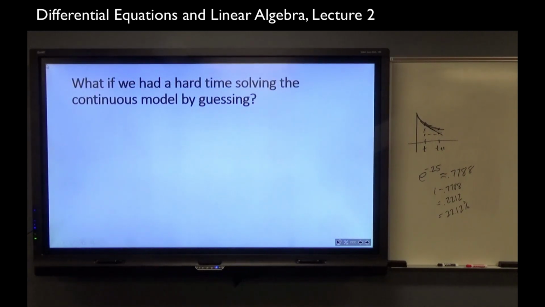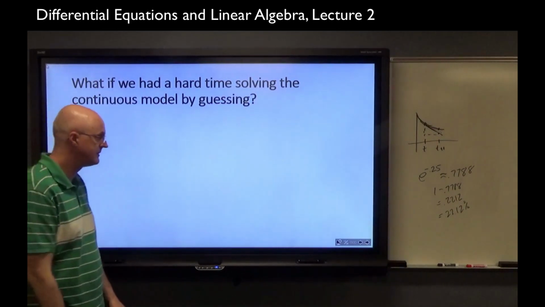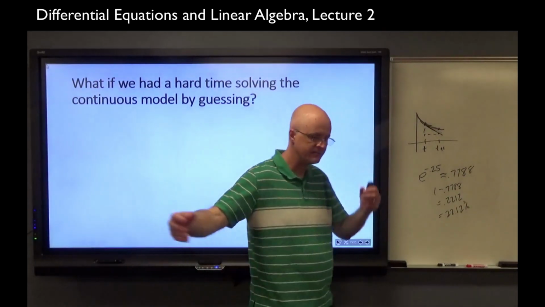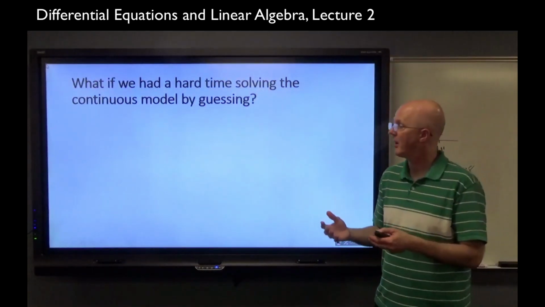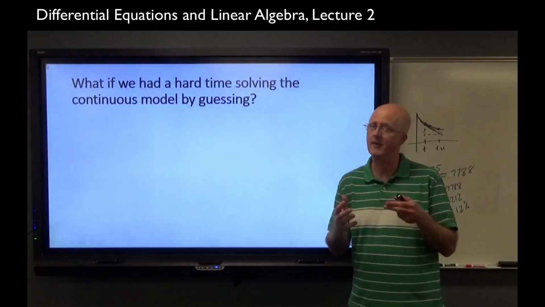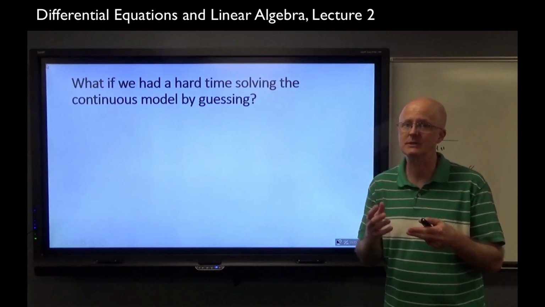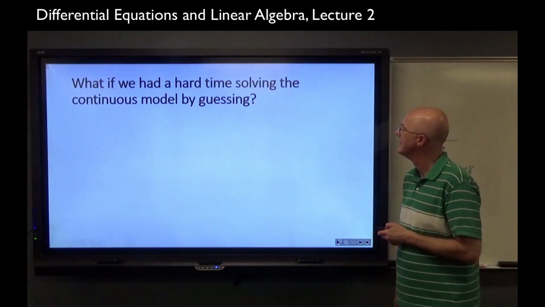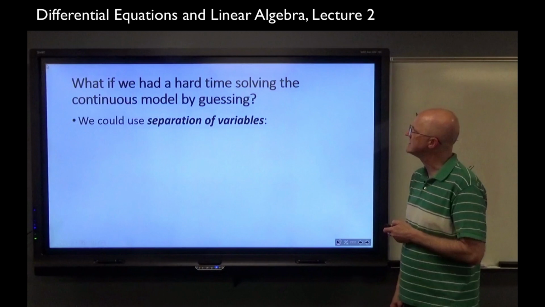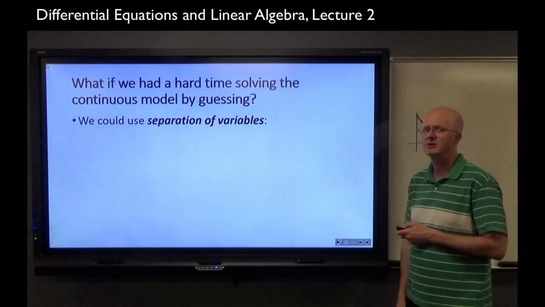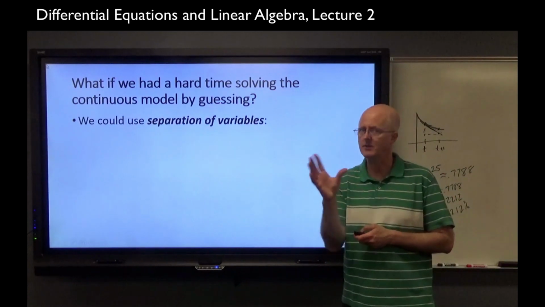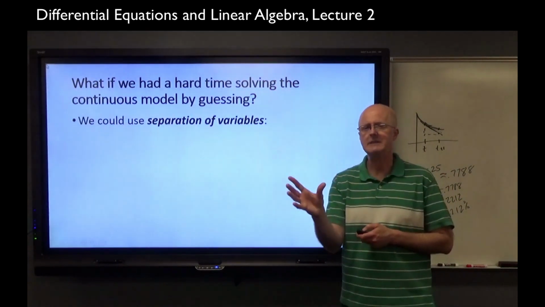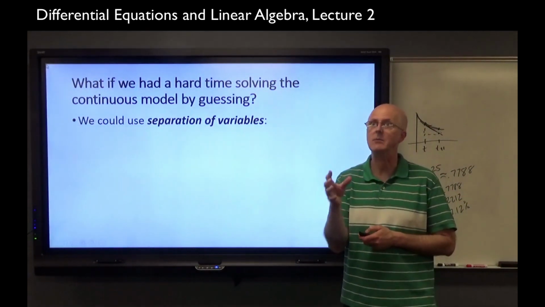What if we had a hard time guessing the answer? This is on to the second main part of lecture 2. The first main part was looking at exponential models again. The second main part here is separation of variables, where we will actually do some integrals. We could solve by using separation of variables. Now for this kind of example, we are talking about a differential equation here, dy/dt equals k times y, or dP/dt equals k times P.